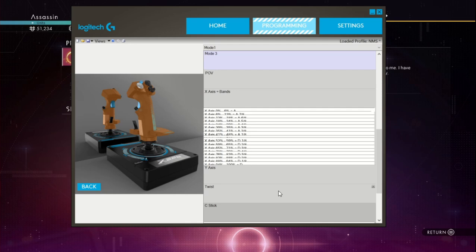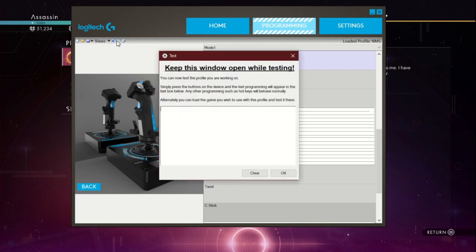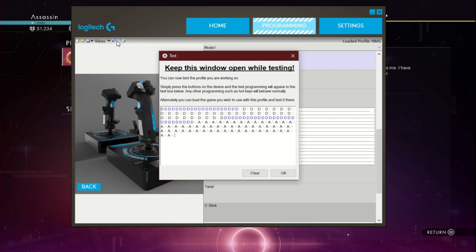Once this is done, make sure you save, make sure you apply, and you go to the testing. You'll notice if you move your stick all the way to one side, it'll hold a key down, and then anywhere that isn't all the way off to the side, you'll notice that at the exact same rate, it will be tapping either D or A, depending on which way you have tilted your stick. What is actually changing as you're moving your stick further left and right is that during that exact same amount of time that it's repeating, the key, A or D, is being held down for a longer percentage of that time.